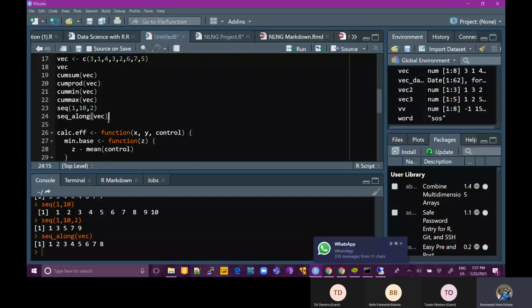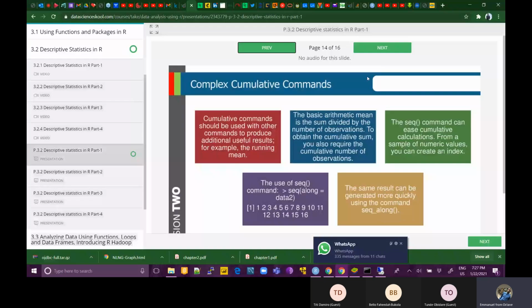That's what it does. So I don't really know what is actually complicated in this cumulative command. It's not actually cumulative, so it's not complex. It might be useful sometimes, but I don't see what is complex about it.